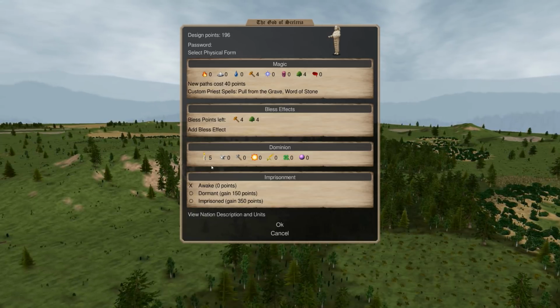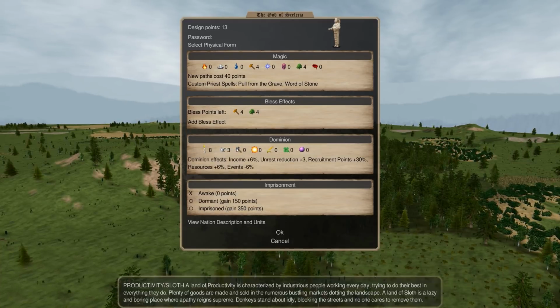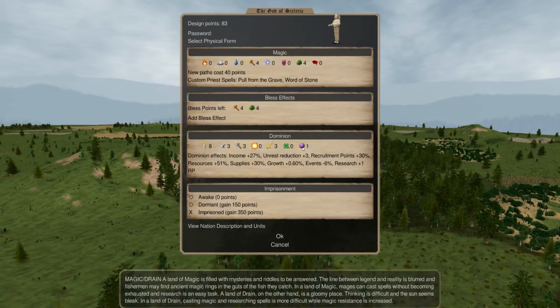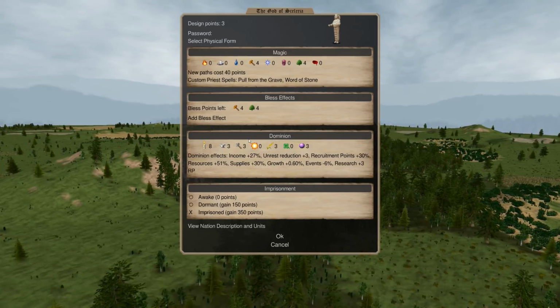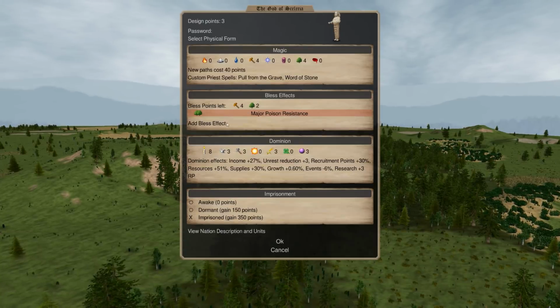So I'm going to show you the build that I did. I went up to 8 Dominion, and then I took basically all the best scales on an imprisoned pretender. I think I went something like this. And for my bless, I took major poison resistance because of foul vapor.